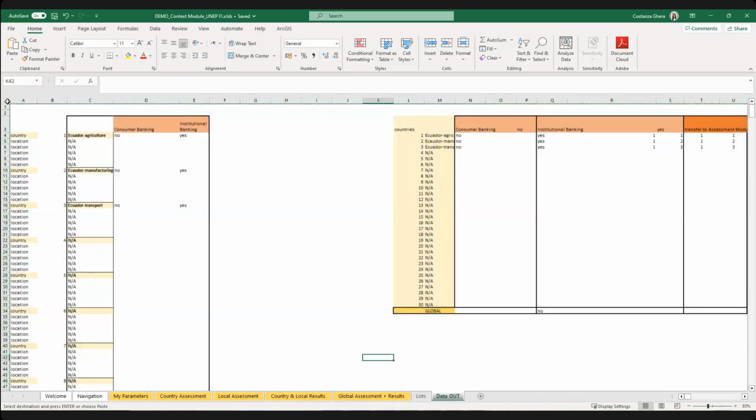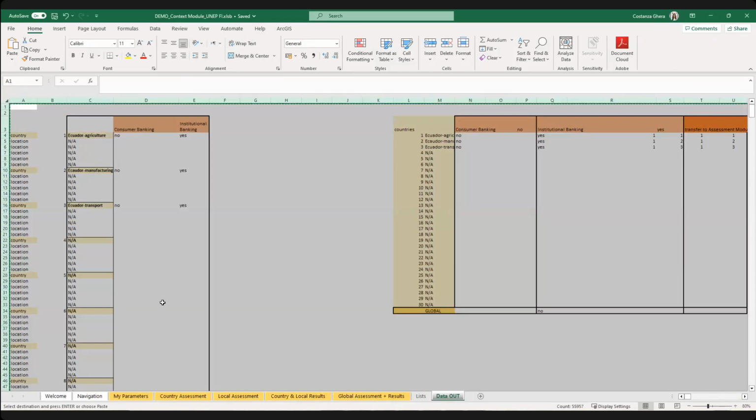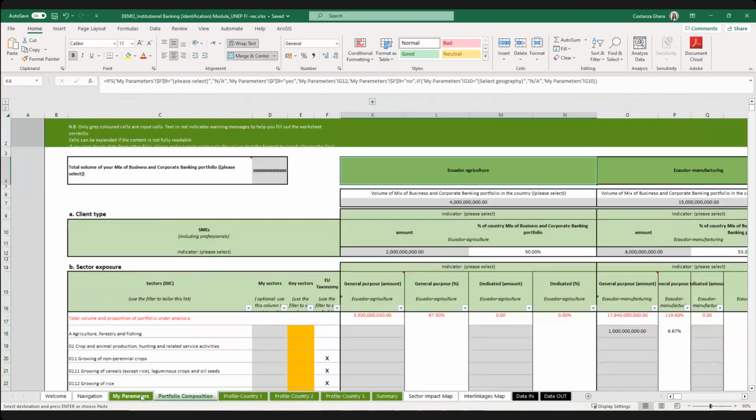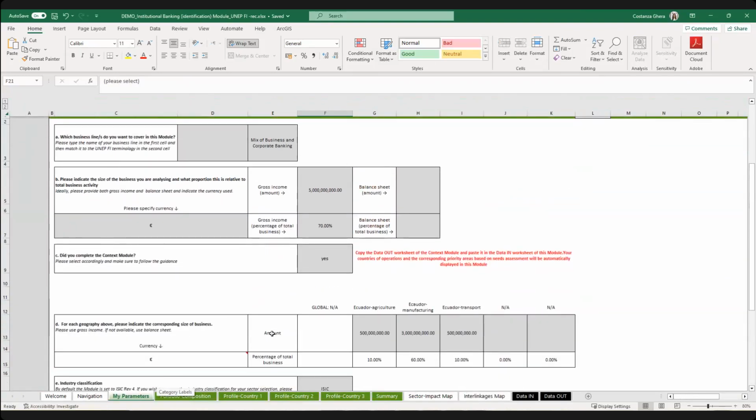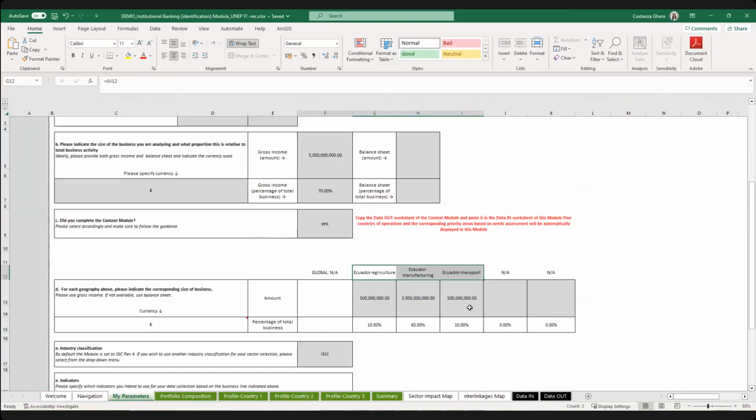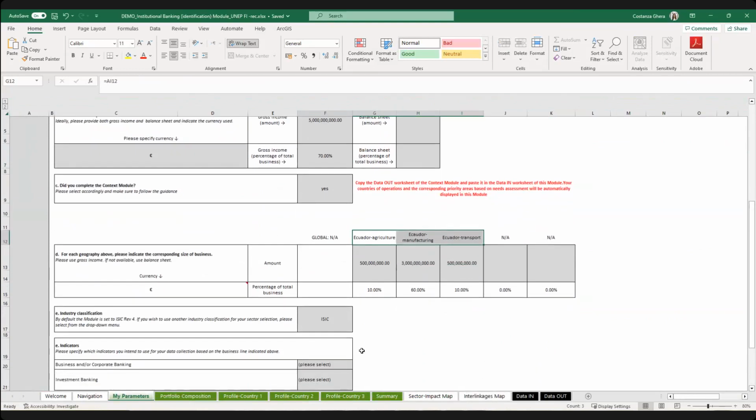You can copy the worksheet as you usually do to transfer data to the other module. And then you will see that when you move to this module, starting from the parameters, the tool will automatically understand that your country here is not names of different countries, but it's the name of your country repeated 3 times to focus on different subgroups. So this is the approach that you should follow, because after this is done, all the other worksheets and all the other tabs will work in the same way.